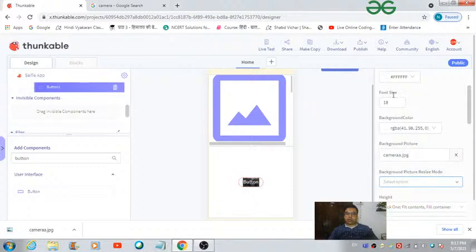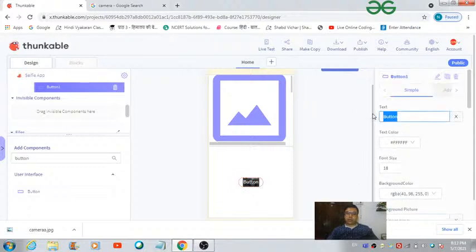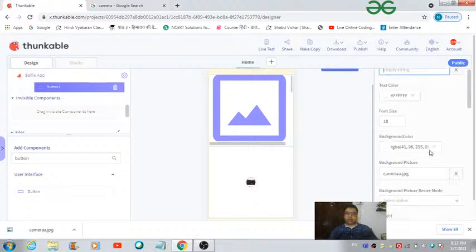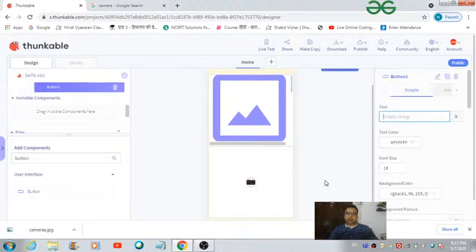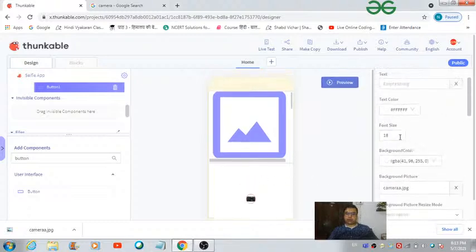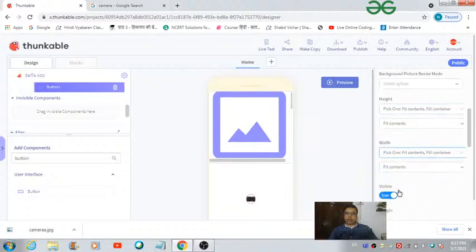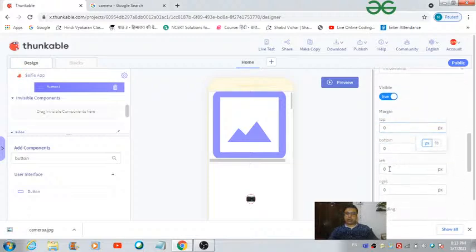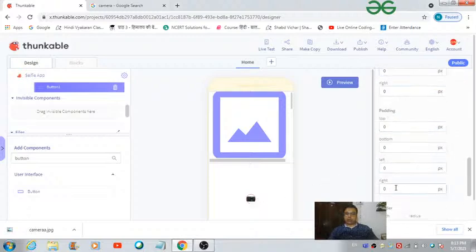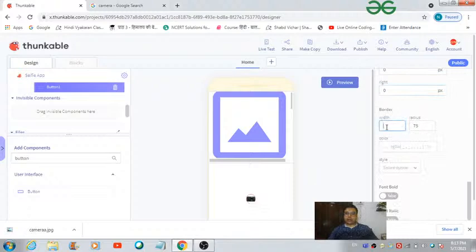Fine, and then we don't want to see any kind of string getting reflected. Okay, so fit content right now is what is getting reflected over here. If you want to have some border, you can just define a 3 pixel border.